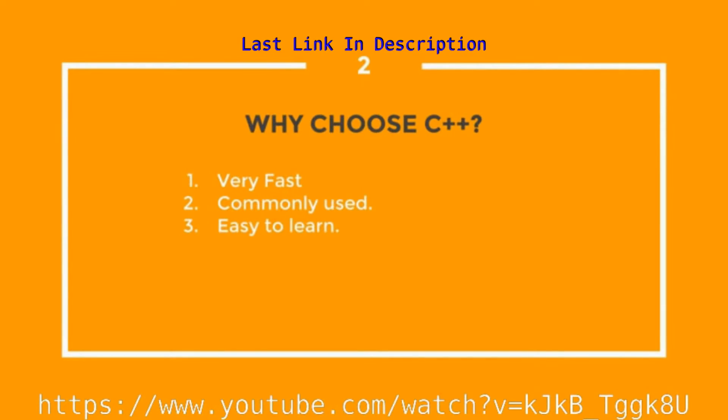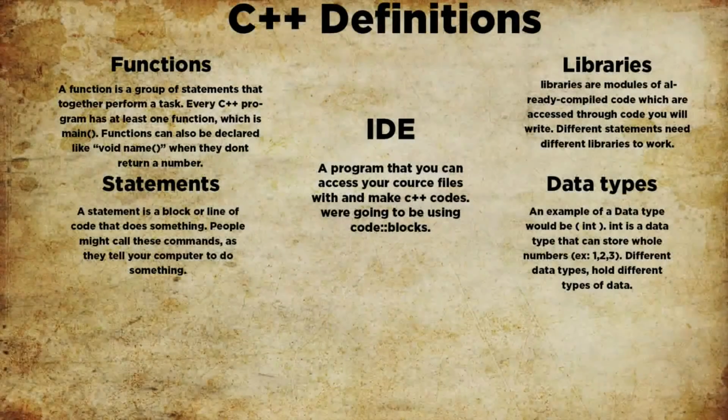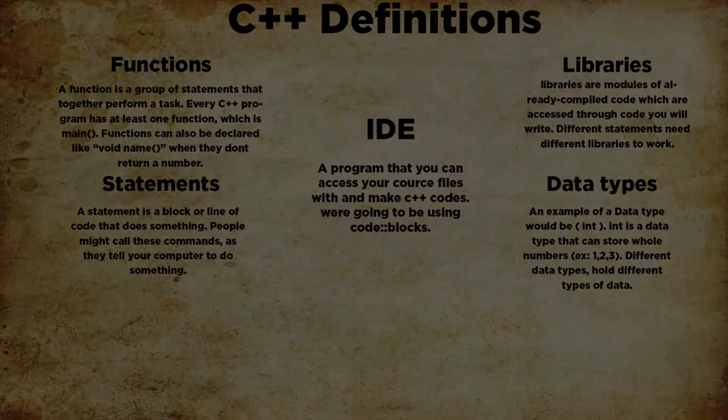Each language has its strong points, and for C++, they are mainly in its ability to write programs that run incredibly quickly. This is why C++ is commonly used for game development and business applications. Here are some definitions of some things that we're going to be working with today. You can pause the screen if you want, but without further ado, let's get started.